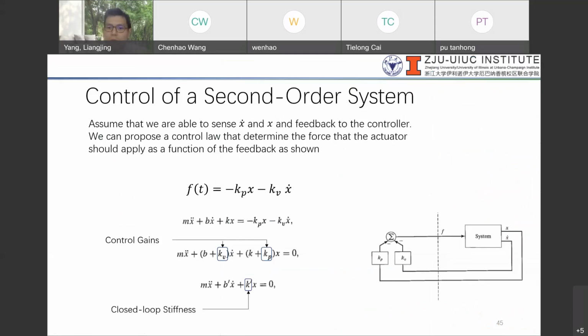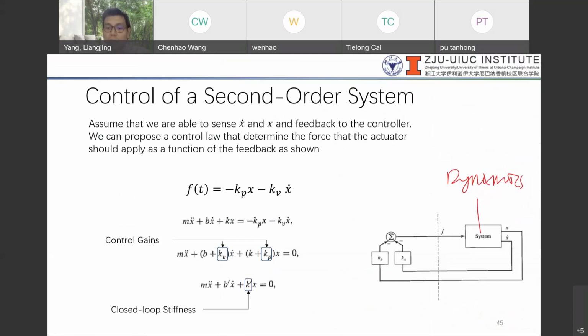So remember that what we are trying to do here, say we have a system, so we know the dynamics, or perhaps we do not know the dynamics of this system, but it is a dynamic system.